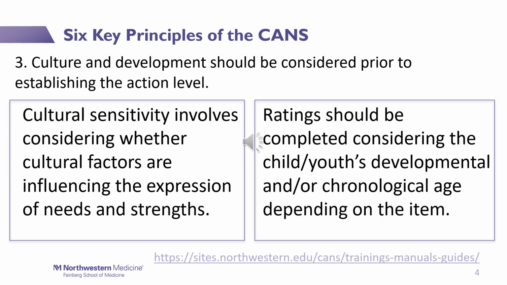The third principle is that culture and development should be considered prior to establishing an action level. Cultural sensitivity involves considering whether cultural factors are influencing the expression of needs and strengths. Rating should be completed considering the youth or child's developmental and/or chronic age depending on the item. Keep in mind that culture can refer to many different aspects.